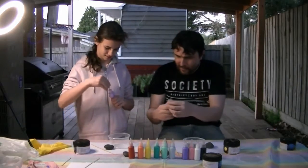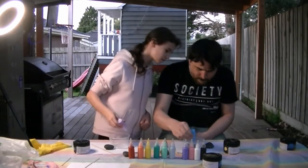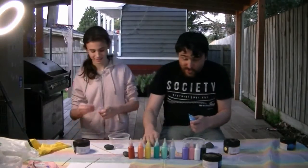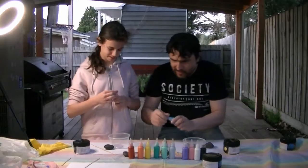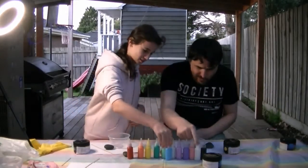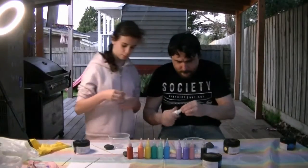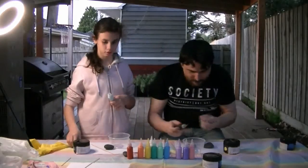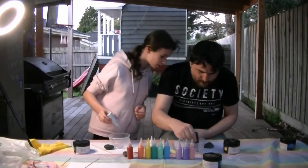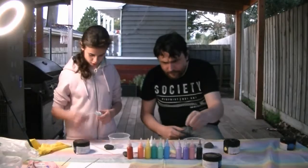The little top. Pop it off. So do I squish it? I don't know how much to use, so just winging this. I'm gonna have some white. I'm using white. Is that something I'm supposed to do there? I don't know. I'm just doing the thing. Okay, I got that done.